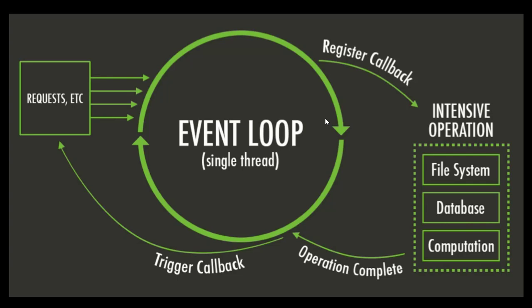When we were talking about event emitters, we were talking about how we can register listeners and trigger those things. So we register a listener with a callback. When that event is finished or triggers that listener, then the callback gets executed, right? So we have the concept of listening and emitting. When something is emitting, triggering something completed, the listener will catch that and then execute the callback function.